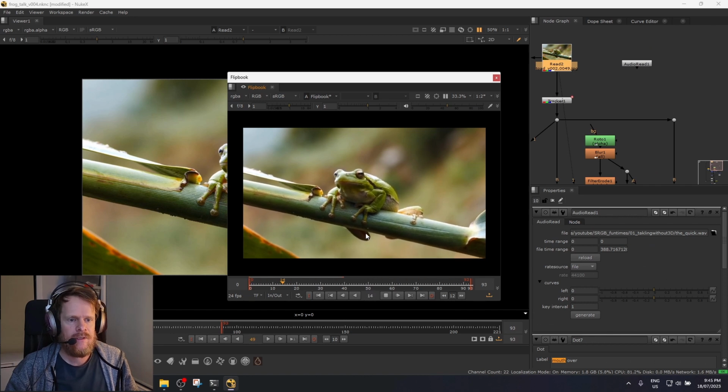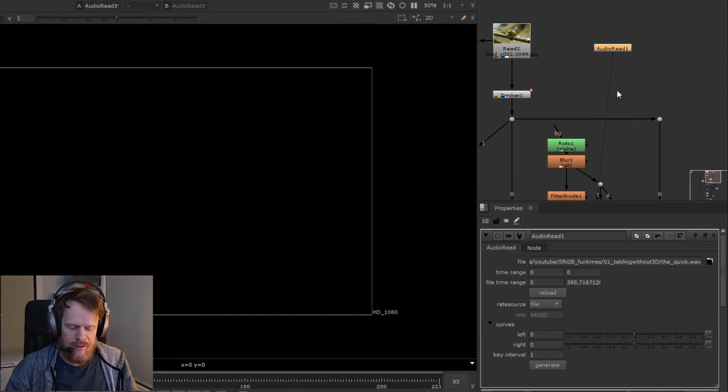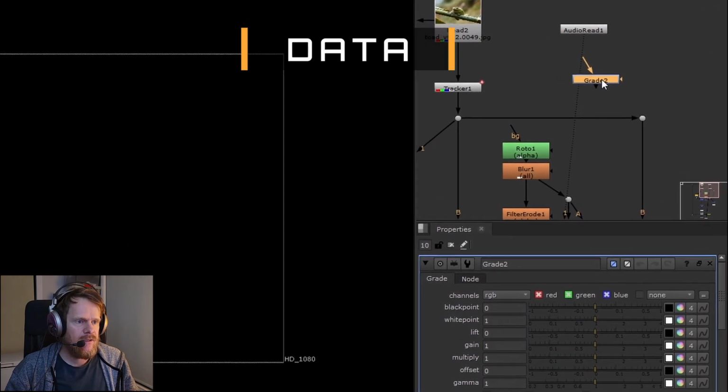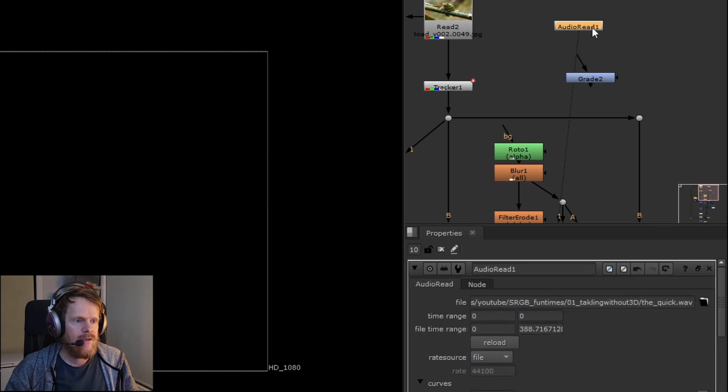There we go. So I'm working from 0, so I like where it is. So that is offsetting. So once you've got it in the correct position that you know you want it in, you want to start getting that data. Now for me, at least when I'm working with the audio data, I don't link it. So I like just to put it in a grade.